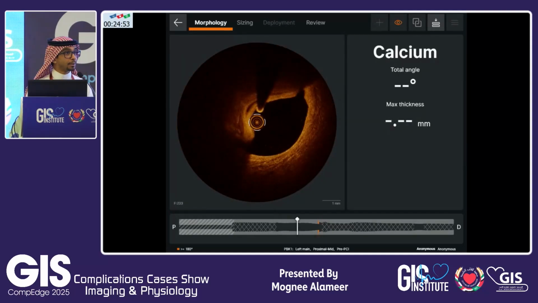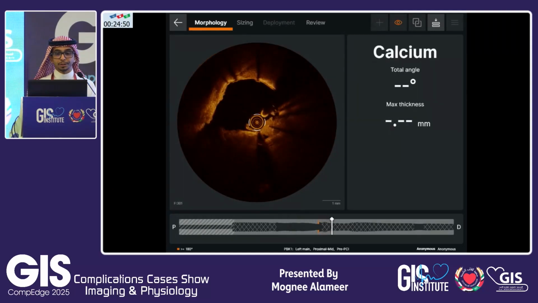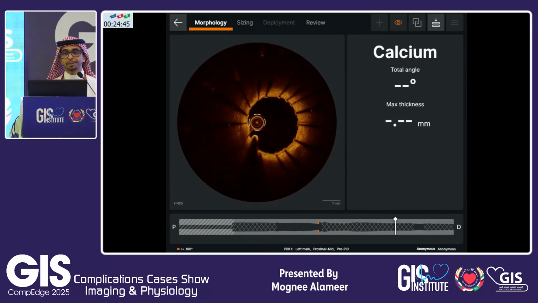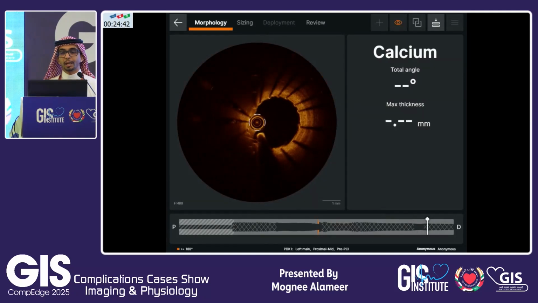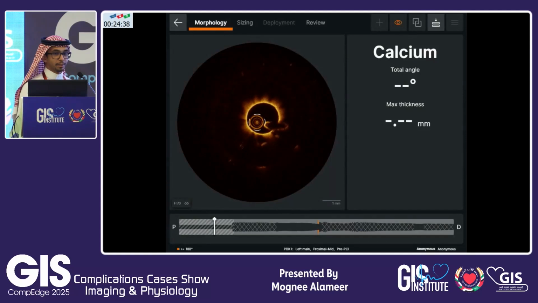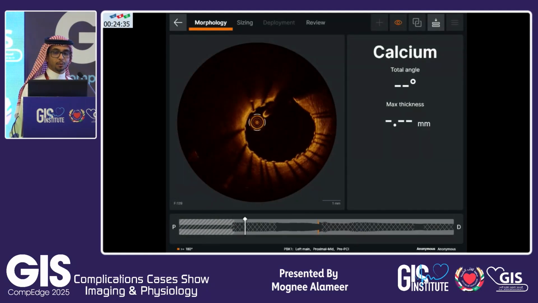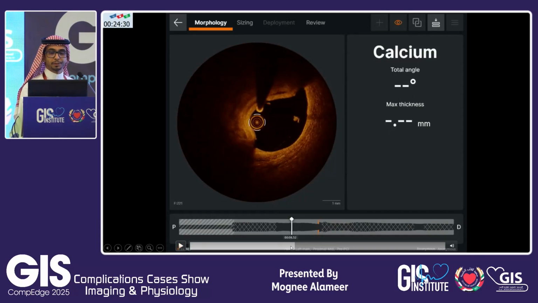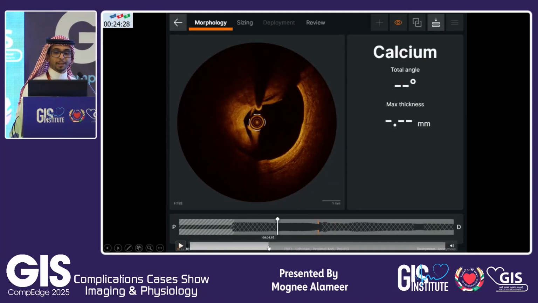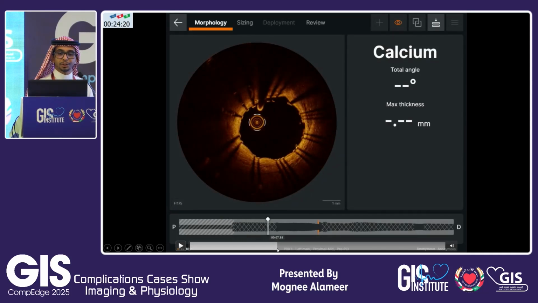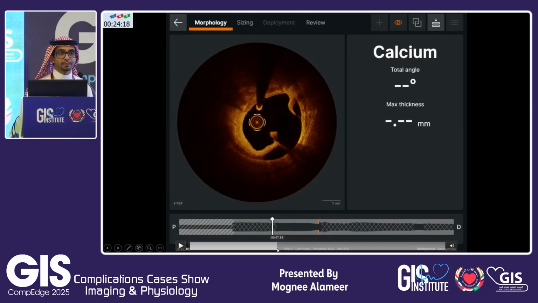Oops, there's something here. This is the ostial circ, there is some under expansion in the proximal gap, another stent. So you notice that there is something after the left main. I'll stop here and move it. My guide is actually within the stent of the left main, and we can see that the left main stent maybe started at the ostium, which looks good, but here we have dissection.